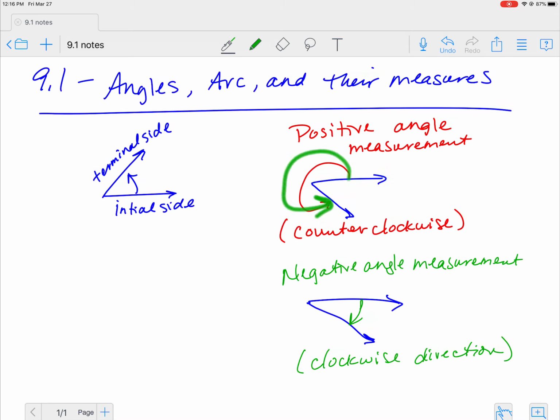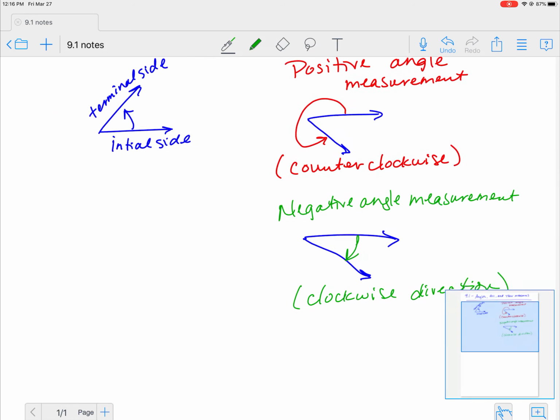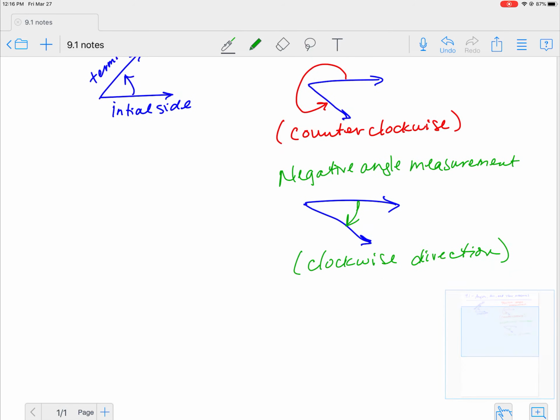When we talk about the unit circle in this very next section, that's going to make a huge impact because you're starting here, and if you go around in the counterclockwise direction, then everything is going to be a positive angle measurement. If you start here at your initial side and you go down and around, going in that clockwise direction, that's going to give you a negative angle. So just notation. We're setting stuff up for our notation.